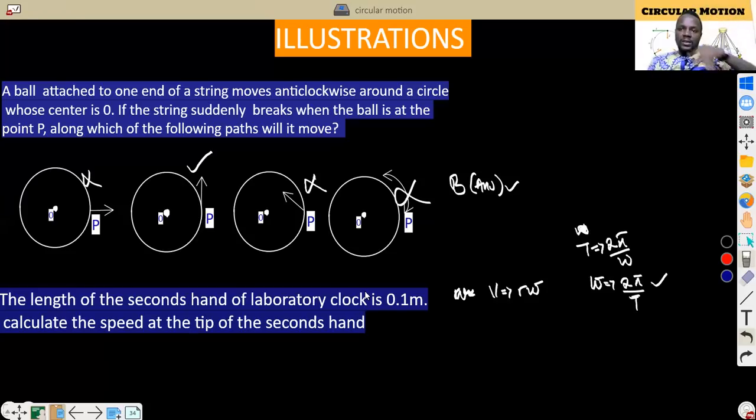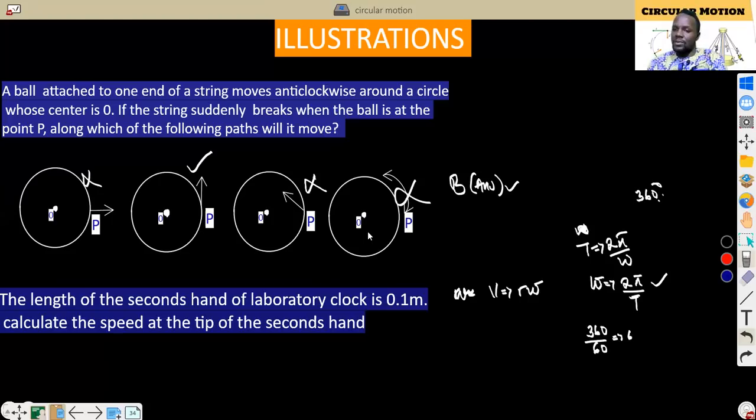It is rotating in a circular path. That is 360 degrees. 2 pi is 360 degrees. That is what I'm talking about. So my angular velocity is rotating at 360 degrees every how many seconds? Every 60 seconds. For the minute to move, the seconds hand will rotate through 60 seconds. So my angular velocity is 360 divided by 60, and that will be 6. I hope students understand it.